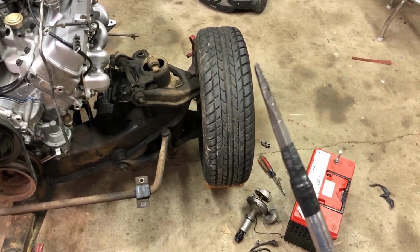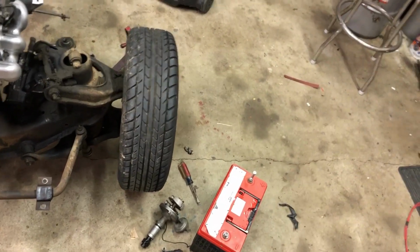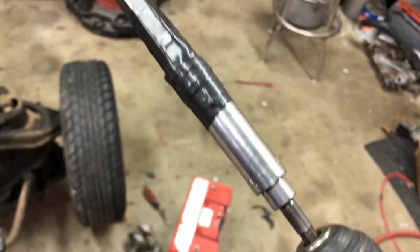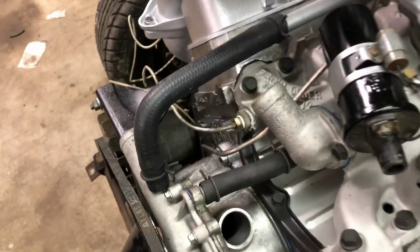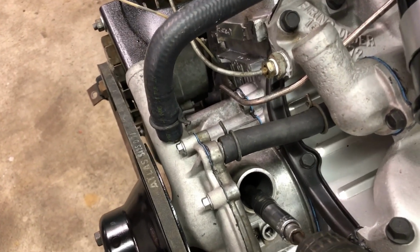I've got a chisel. Then just put it in a, what is this, half inch? Yeah, a half inch socket. And then in a drill. And then the oil pump, you're not going to be able to see in there, but the chisel fits right in the oil pump. You want to get it centered or it shakes really bad. And then just turn it clockwise.